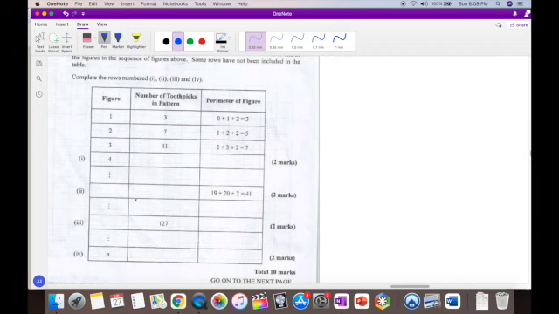Now we can see here that we have the figure, the nth figure. So we will need to find the number of toothpicks and the perimeter of the figure. We will need to find an nth term for that sequence. And I usually like to do that first because that helps us to find all of the other answers, right? So let's start with the number of toothpicks. And we can see here that when we have the n values being 1, 2, 3, and then we have the actual sequence or the pattern, and that pattern goes 3, 7, 11, dot dot dot.